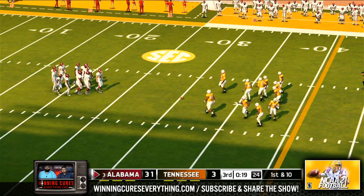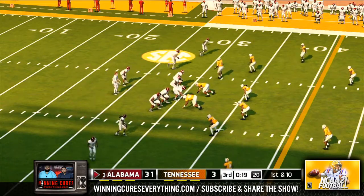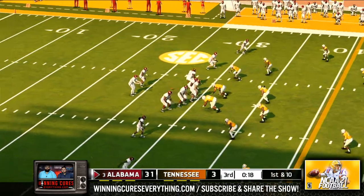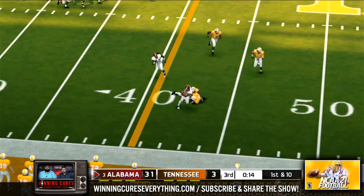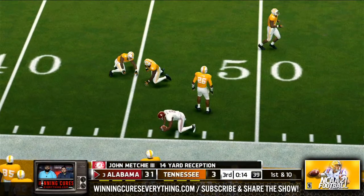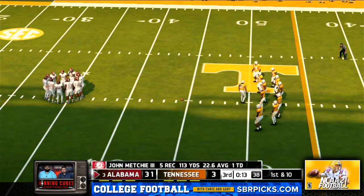Their last drive ended with a touchdown. Let's see what happens on this possession. You can bet this defense made some adjustments on the sideline, though. I don't know if they can stop the passing attack, but they need to at least be able to slow it down. Tackle made right around the 44-yard line. Peterson makes the tackle at the 44-yard line.